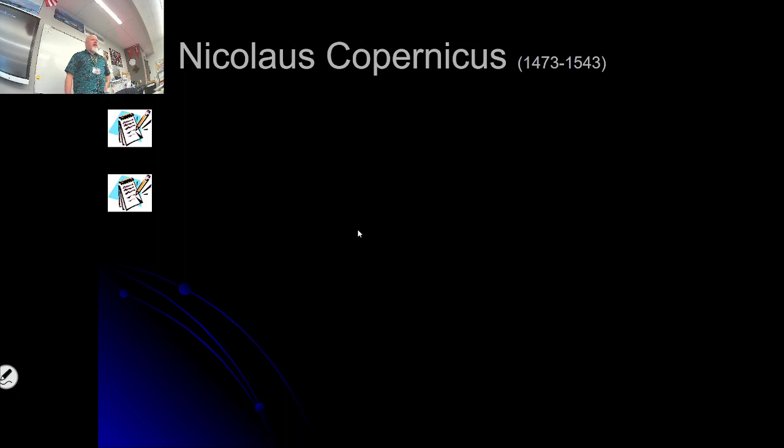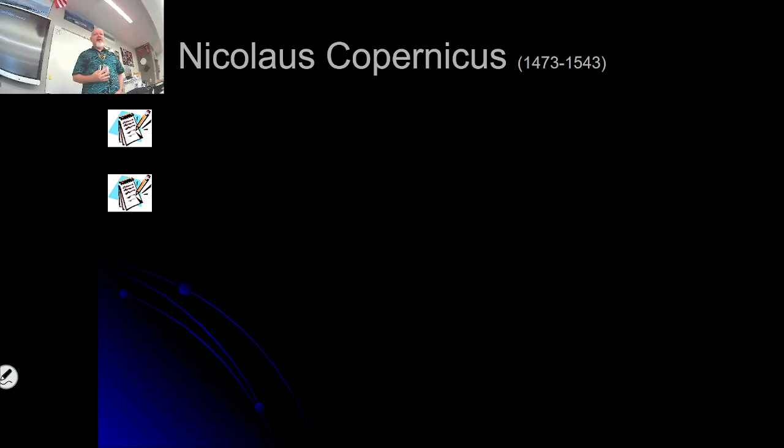Maybe a name you've heard of before. This is a name that a lot of people have heard before. His name is Nikolai Copernicus. We are now getting into more modern times. Still doesn't have a telescope yet, so he's still looking with his eyes. He can still only see the sun, the moon, and the 5 planets that are visible with your eyes.